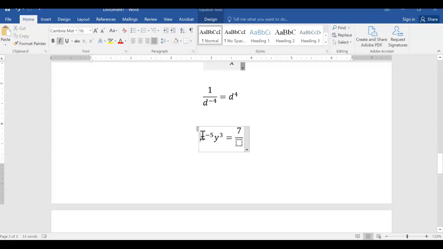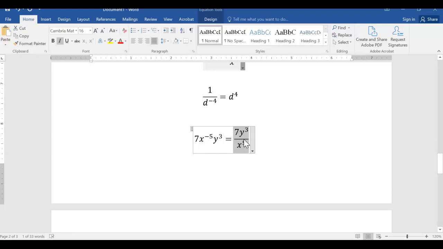Let me write that down. All right. So if this were a negative 7, that would still stay on top, because the only thing we care about is negative exponents. We don't care about negative coefficients. So if we had a negative coefficient, that wouldn't make any difference. The only thing that we switch is when we have a negative exponent, like x to the negative 5th, which is going to switch to an x to the 5th in the denominator. y to the third already has a positive exponent, so that's going to stay as y to the third in the numerator. All right.